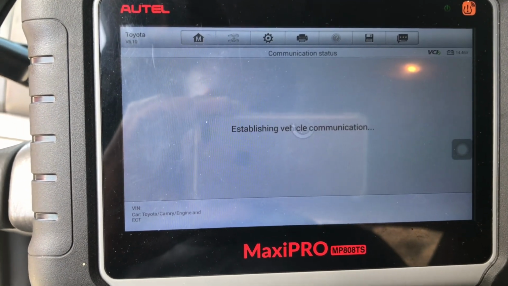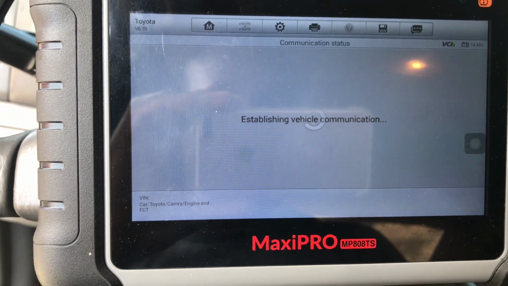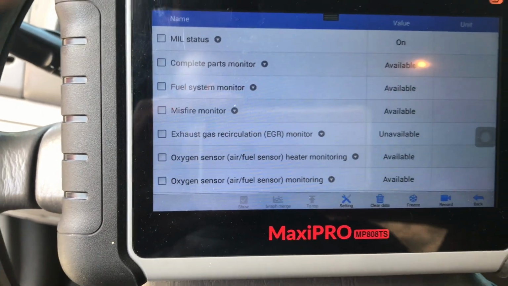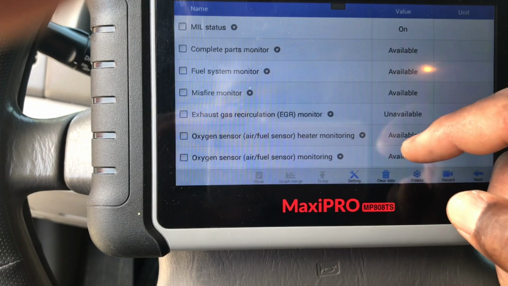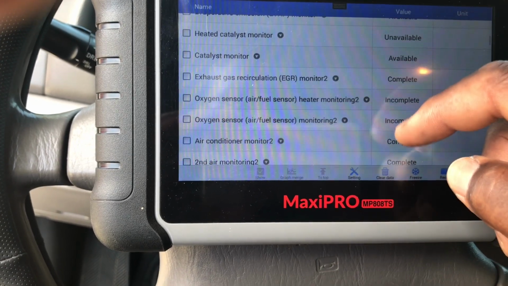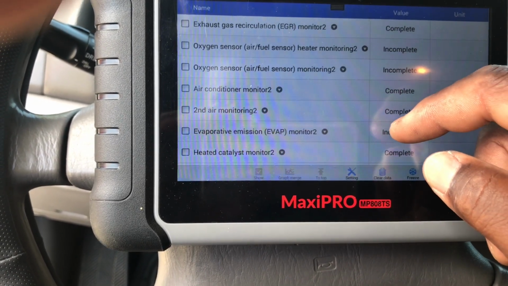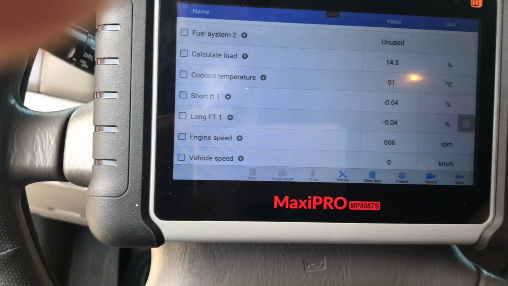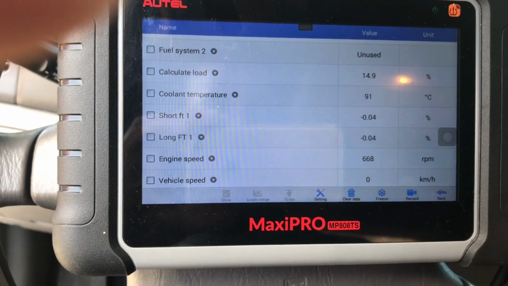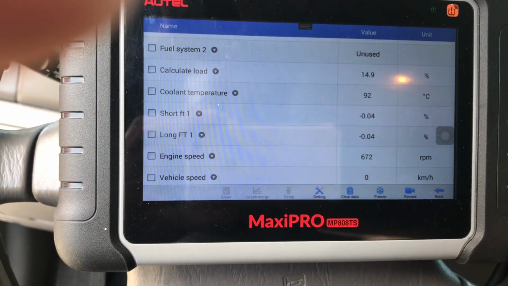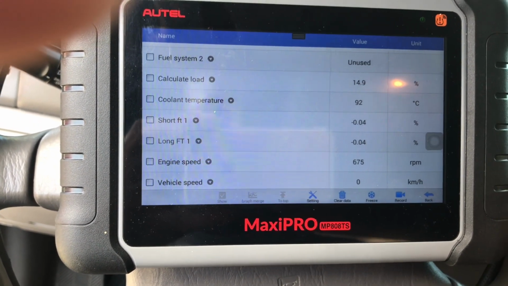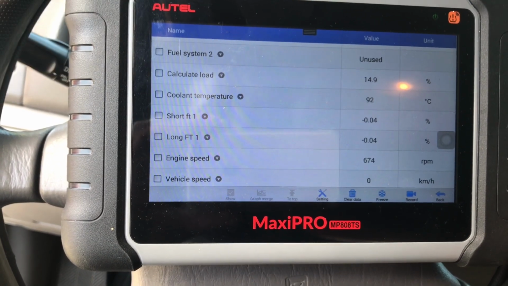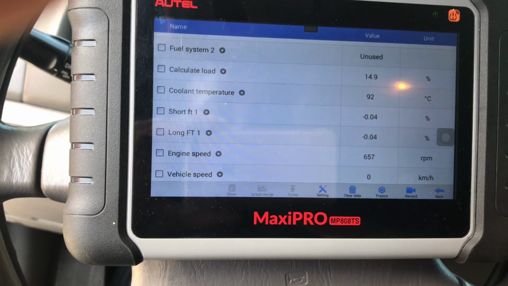Apologize for the glare. It's kind of difficult because the sun is coming up right now, so we can't do much about that. Alright, so I want to find the oxygen sensor. As I said before, this car uses an air fuel sensor. What the air fuel sensor does is take a sample of the air and fuel, measure it, and send it to the PCM, so the PCM knows for sure how much gas to deliver to the engine.